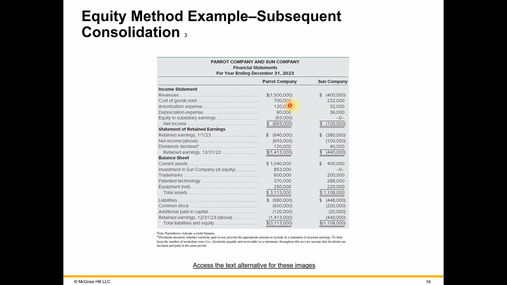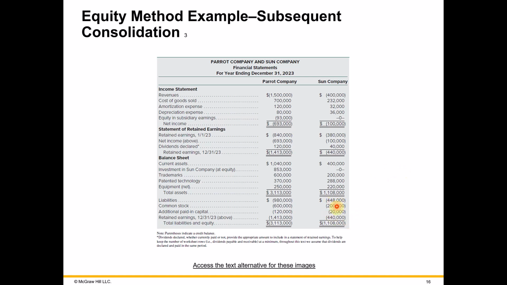Okay, so we're going to be basically just adding straight across the two columns here to get a total consolidated column. But in that consolidated column, you're going to have to zero out this 853,000. In other words, a consolidated group, this whole company combined together, cannot own itself, cannot own a sub, because it's going to be included in the total. So this 853 has to be zeroed out in the consolidation column.